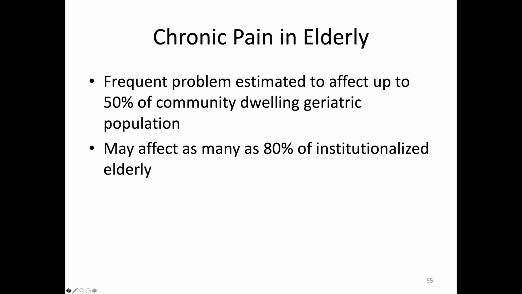Okay. Let's talk a little bit about chronic pain in the elderly. We see that as you get older, you're going to hurt more. In fact, we see a lot of elderly who are institutionalized because it's been very difficult for them to be taken care of by the family, and pain is a constant thing. Many of them may have limited movements and things like that.